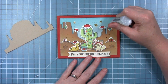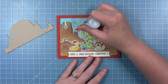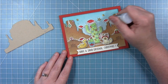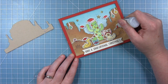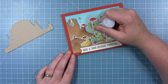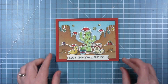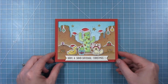But I also want to add glitter to my images, so I'm adding some stardust stickles to the tops of the canyons, so it looks like they've been dusted with glitter, to the white parts of my Santa hats. I'll also add it to all the bulbs on the cactus and some accents here and there, like the bow on the present, the headband on the fennec fox, the candy cane, and the bow on the cactus. So basically, every image gets a little bit of glitter, and then I added some to those little succulents that the canyon die creates there so that they stand out a bit more as well. And then here is my finished card with those fun critters wishing you a sensational Christmas in the desert.